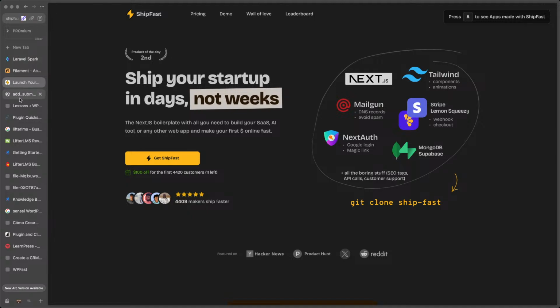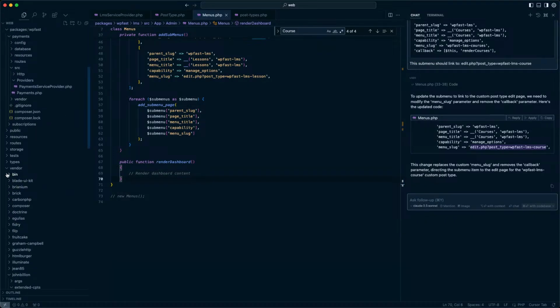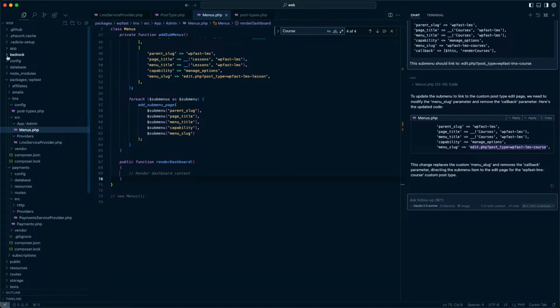So the problem with WordPress is that it's not very oriented to developers. Usually if you want to do advanced things, you have to do everything from zero. And I think there is a way of doing the Laravel part, because in the code you can use something like Laravel style, let's say, with all the models, providers, and everything.